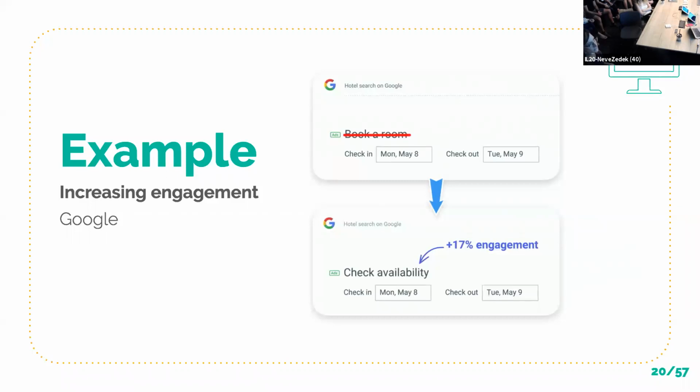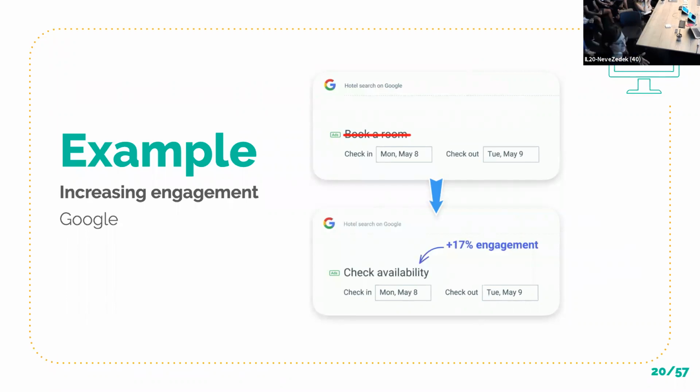It can increase engagement. Here are the numbers to show you how powerful it is. Again, I went back to Google. This is a Google search for a hotel. And at this point, you're very early on. You're just coming to peruse, to see what the availability is. Are there any options? You're not putting your credit card forward, right? You're just checking what's around.